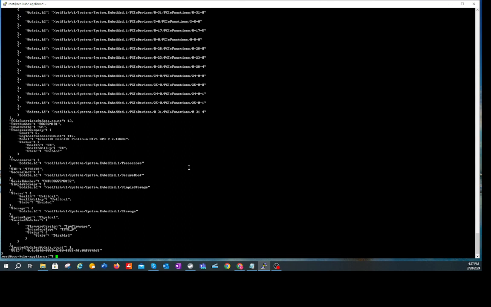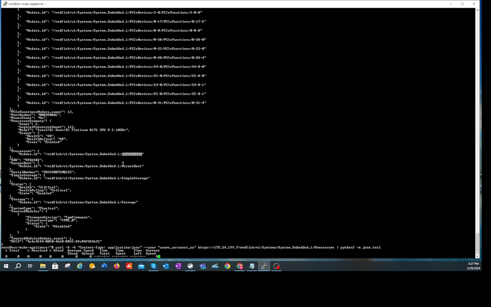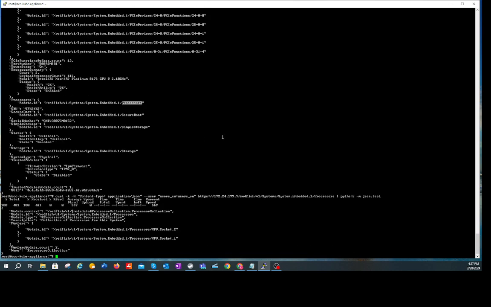So let's look at processors now. We want to put the word Processors at the end of this. Instead of me typing it, let's just cut and paste it because I'm lazy, and click on the return key, and we'll see both socket 1 and socket 2.